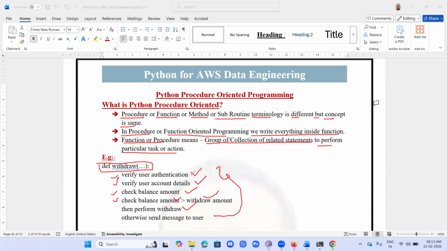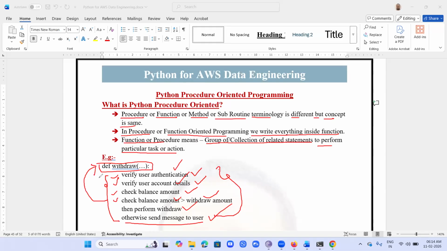If any details are invalid, we send a message to the user: your authentication is wrong, your account number is wrong, your amount is this amount, your amount is less than the withdrawal amount. Depending upon the action, we send a message to the user. All these groups of statements are related to performing the withdraw operation.